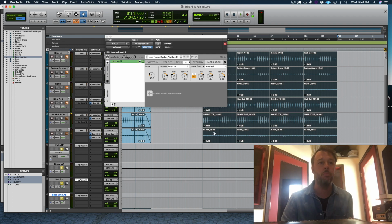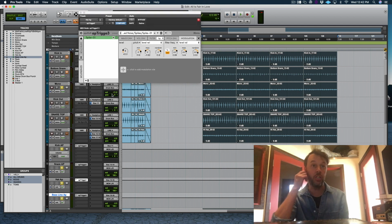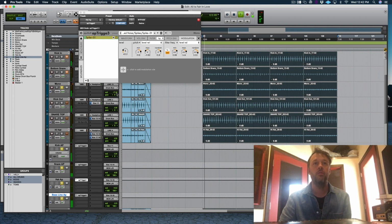Okay, so now I keep messing around. Now we're only hearing the triggered sounds, and then what I'm gonna do is add in this crunchy mono mic, so we get a little kind of natural, funky, messed up, distorted natural, but some of the natural drums in there blended with the triggered sounds. Take out this bass line just so we can hear the drum part.